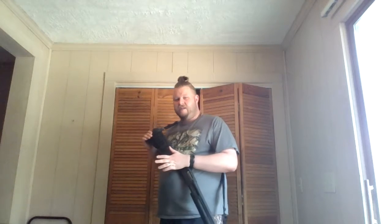When we're talking about shotguns, we have to understand it's just like any other weapon system. It has its advantages and it has its disadvantages. The two biggest disadvantages to the 12-gauge shotgun, well, three biggest disadvantages of the 12-gauge shotgun are size. It's an 18.5-inch barrel to comply with federal law.